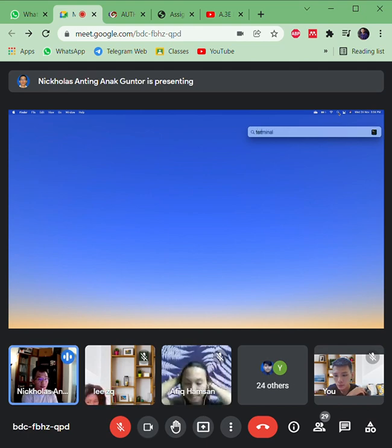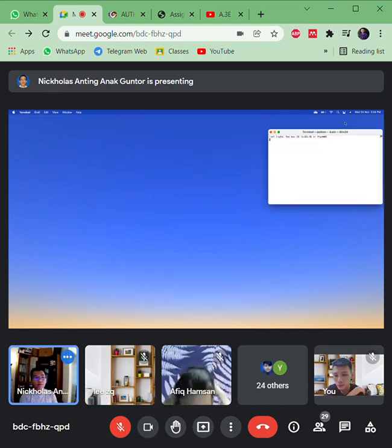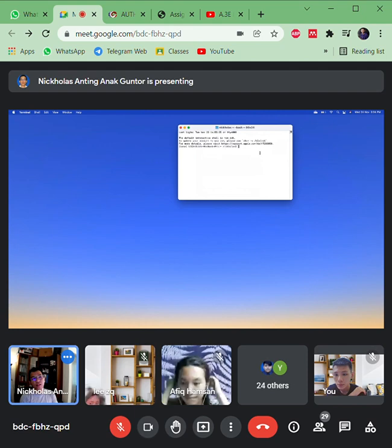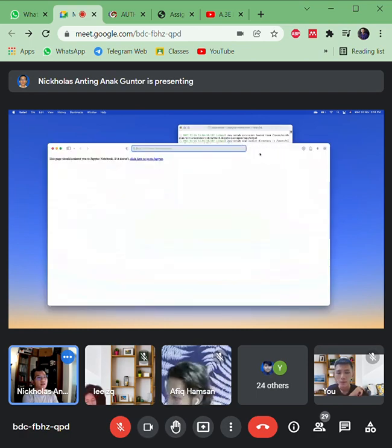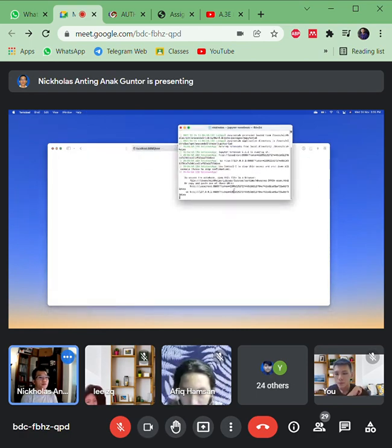Because I use a Mac, I can use the terminal. This is just extra, you don't need to do anything, I just want to demonstrate to you. So just type jupyter notebook here. Okay, and then I can open it also.